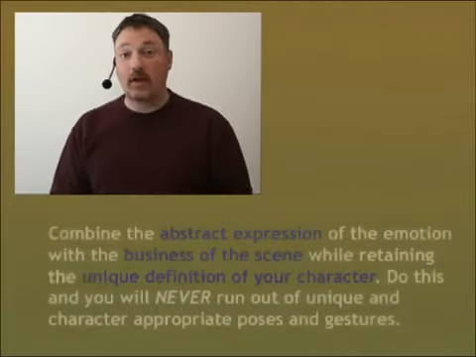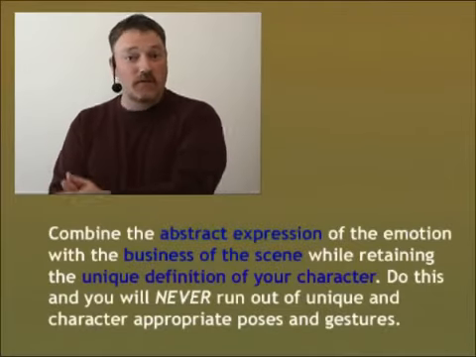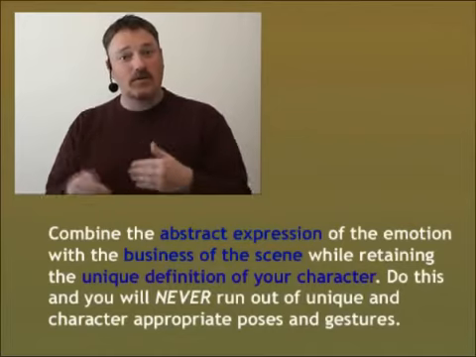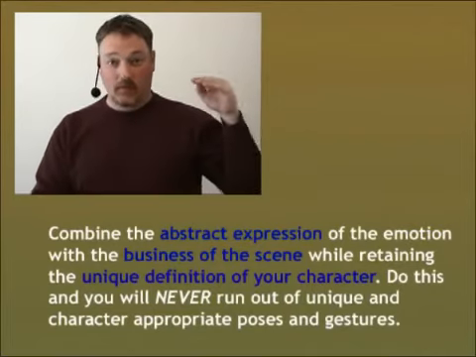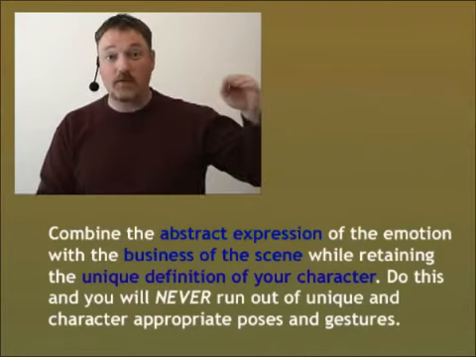So see how we're layering this stuff together? You take the abstract emotional expression, the baseline, the business that needs to happen, and on top of that, the person who they are as defined by our character definitions. You put those three things together, and you can do anything. Anything. And it's totally unique, totally right for the moment, totally fits the character. And that's how we start defining who characters are. That's how we start getting to that crazy level of animation, the super ninja stuff. This is the super ninja stuff, okay?